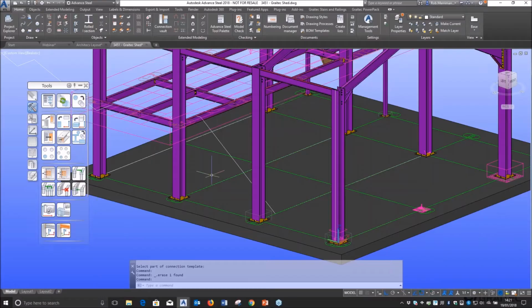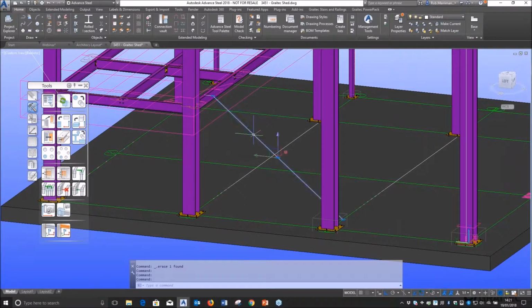So if we go back to our model, see I have a construction line here, which goes down to the finished floor level. So I select the macro. I want my stair to be set out by the start and end point, so I type 0. The first point for the stair, I will use the end point at the bottom, and then I'll use the end point at the top. You have to start at the bottom. You cannot start at the top and then go to the bottom. Then the input is asking me, do I want the stair to the left of the line, on the middle of the line, or to the right? So I will choose 2 to go to the right.